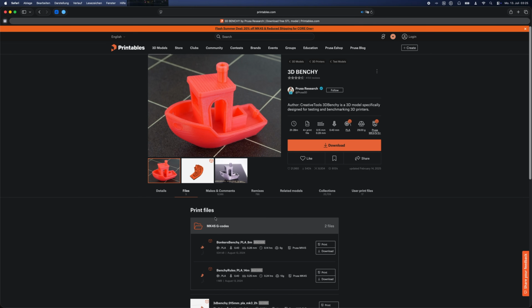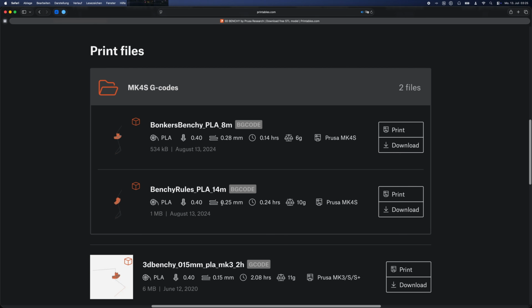Another big thing is starting a 3D print from your phone. The normal way would be going to Maker World or Printables, downloading a G-code file and then sending it to your 3D printer. But to be honest, I hate using G-code files from others and I don't trust them. So here's what you do.